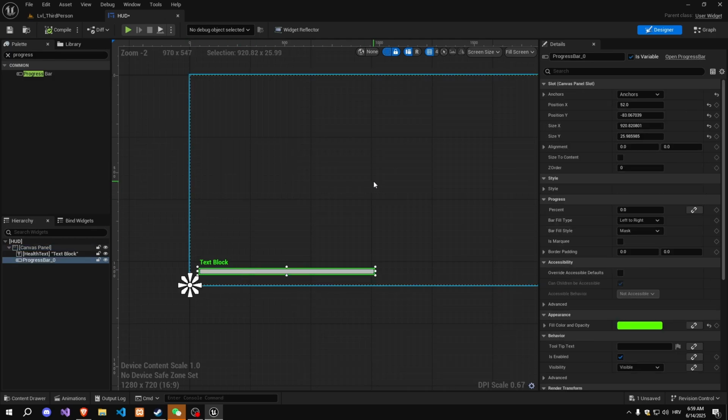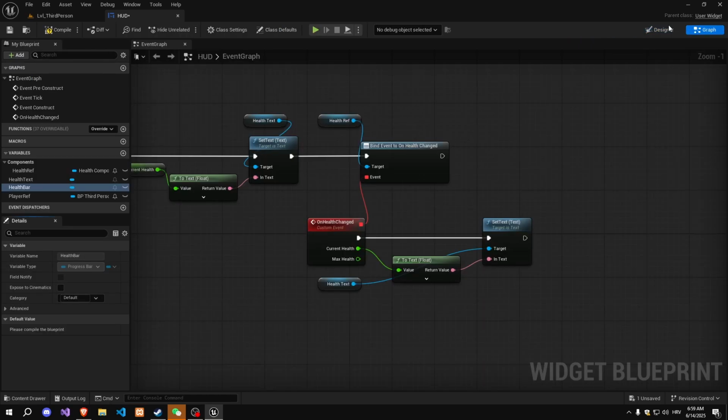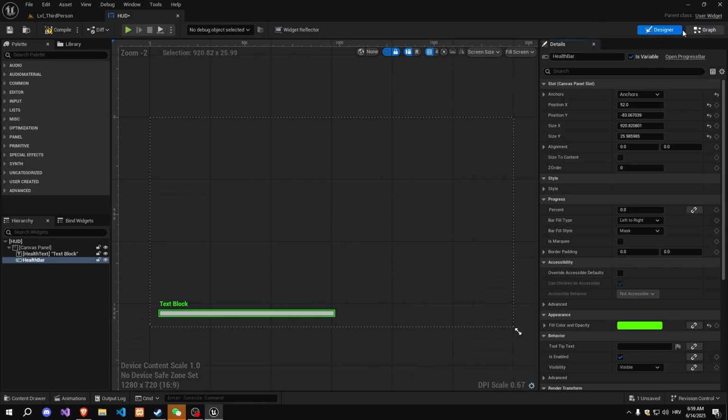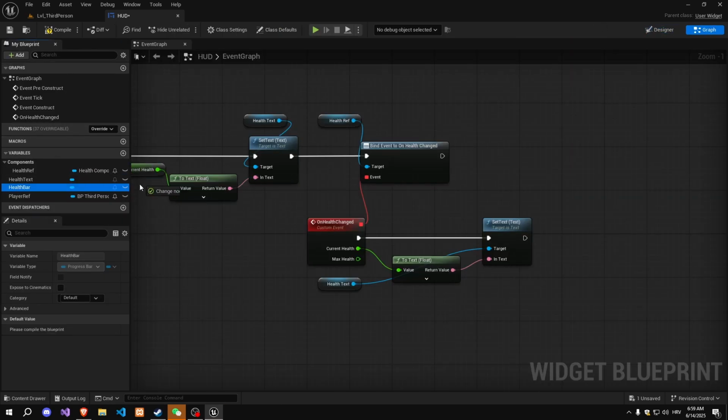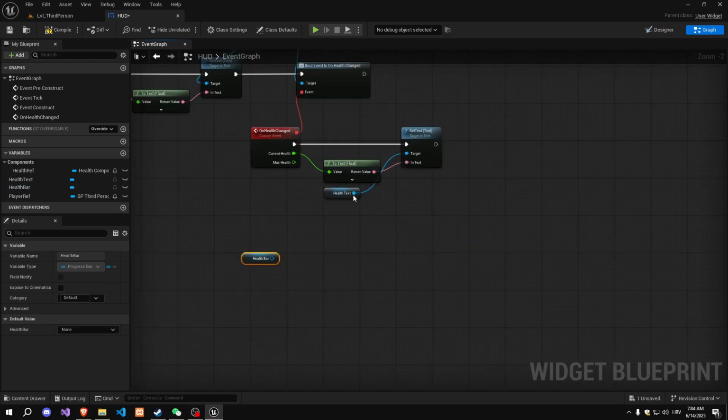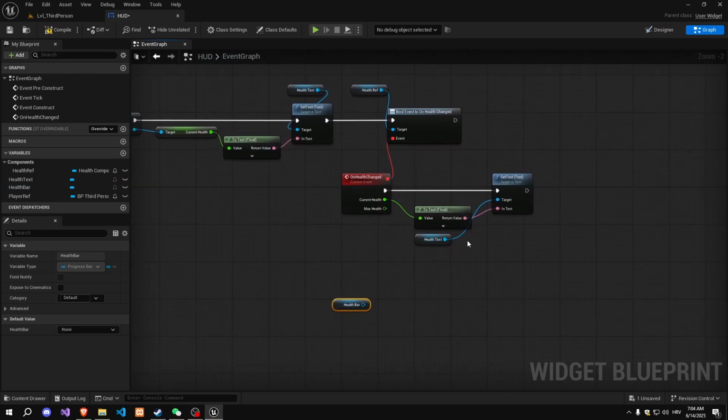And now what we need to do with this progress bar is make it so it's connected to the logic. So our variables for current health and max health are gonna do the calculation so we can fill the progress bar. Also here, make sure progress bar is a variable and I can call it health bar. And if we go to the graph now, because we set it as a variable, now we have a variable and it's called health bar. And we can make this system much cleaner, and we can have a system for the number and a system for the progress bar.